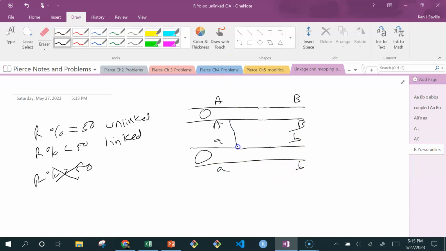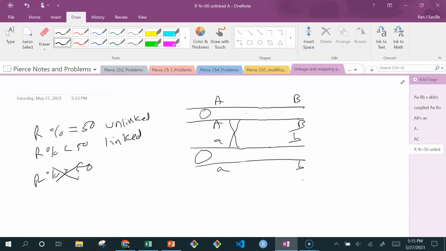So if we get one crossover between here, like we just showed, we'll get big A and big B together. That's a parental. With big A, we'll cross over and go with little b, and that'll be a recombinant. Little a will cross over and give you big B, that'll be a recombinant. And then big A and little a and little b at the bottom will stay together, that'll be a parental.